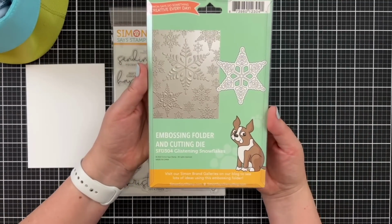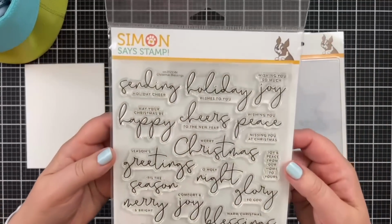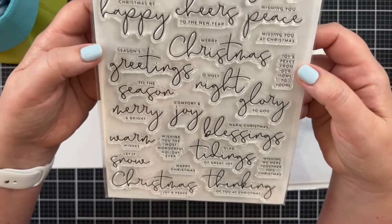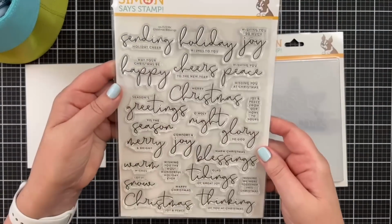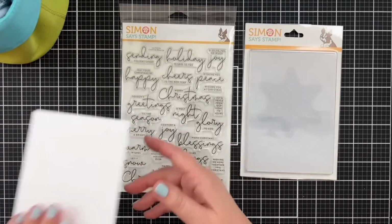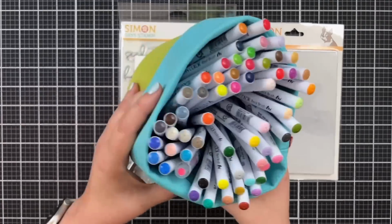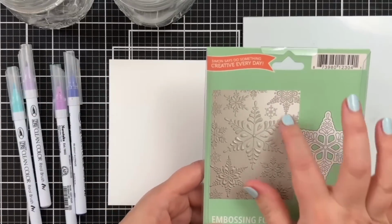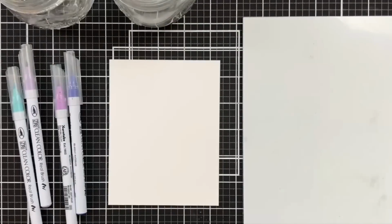So I am going to do something fun with these, I hope, using this beautiful embossing folder called Glistening Snowflakes and this stamp set, which is a really big stamp set just full of holiday blessings and greetings, and of course there are coordinating dies. It's a huge set, and I think this would be a great set year in and year out for holiday projects. So I'm going to get set up to paint with the recently recovered markers. So what I'm going to do first is paint an area where I'm going to be die cutting this out. I haven't done much with these combo sets, so I'm kind of excited to try this.